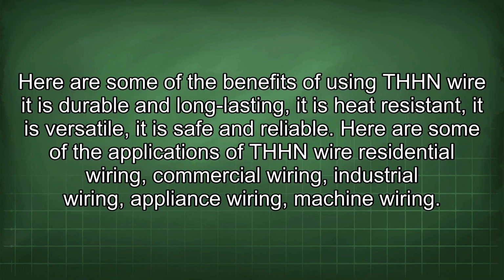Here are some of the benefits of using THHN wire. It is durable and long-lasting, it is heat-resistant, it is versatile, it is safe and reliable. Here are some of the applications of THHN wire: residential wiring, commercial wiring, industrial wiring, appliance wiring, machine wiring.